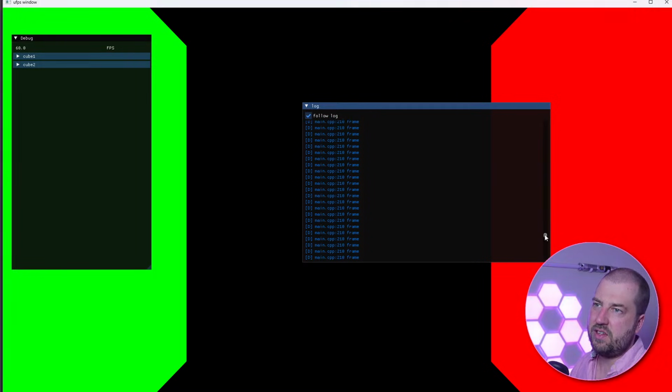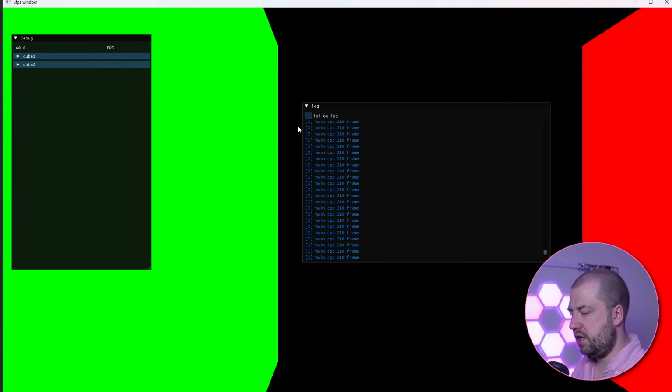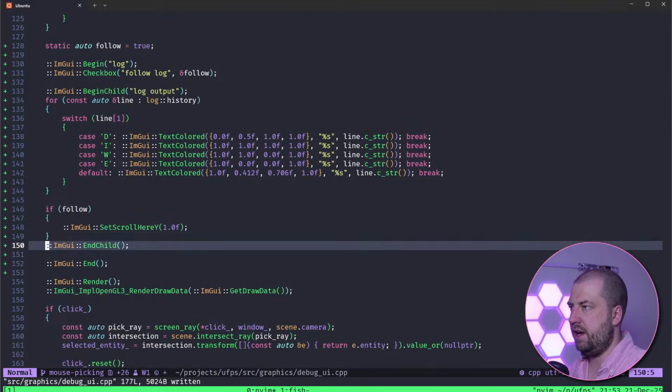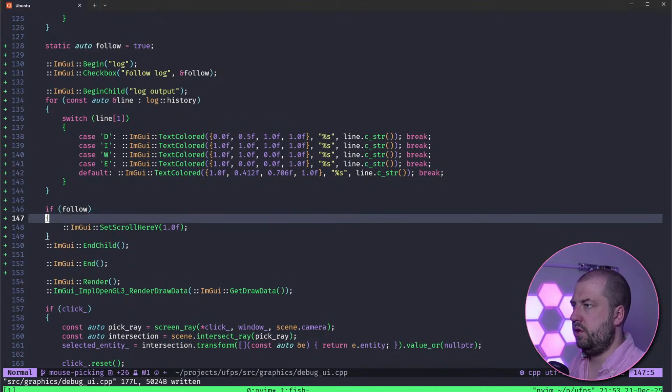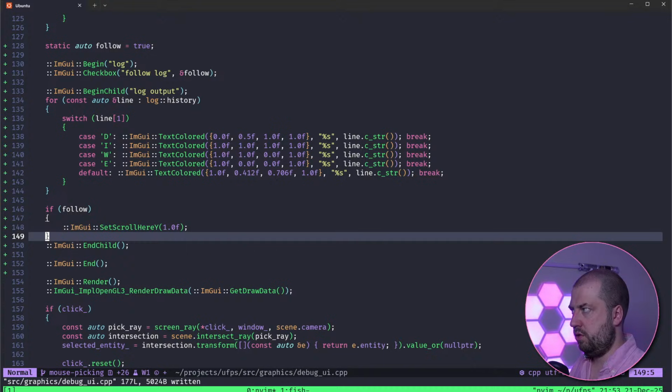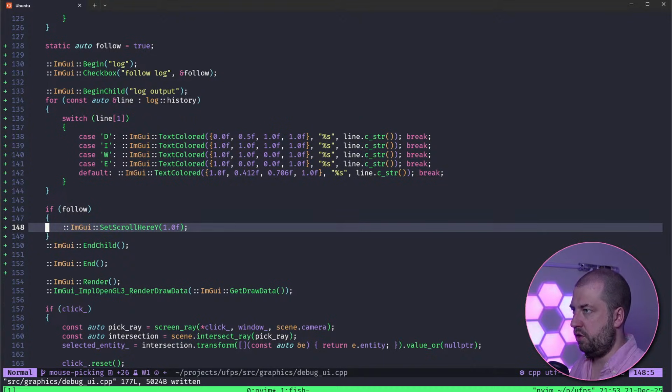Ideally, doing this would uncheck it. I think that might be not too bad to do. We could do if follow, so only if in follow mode, do that.